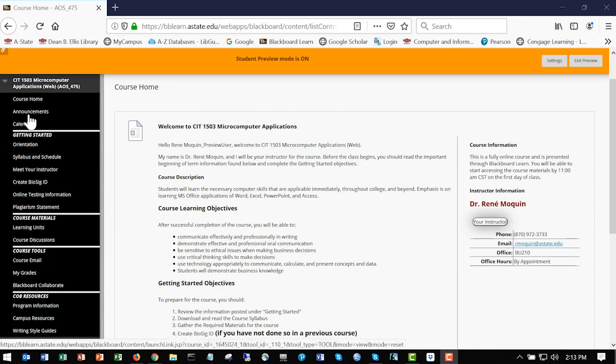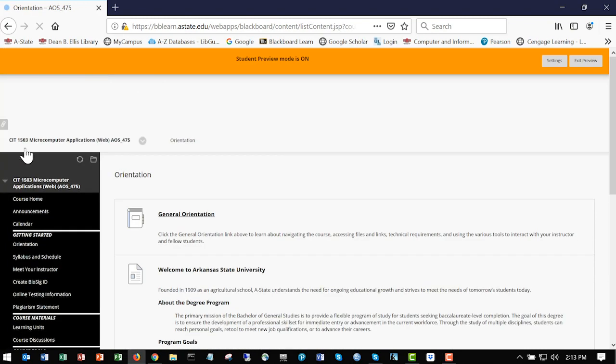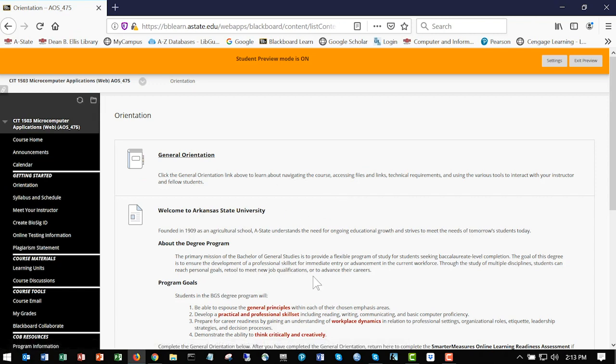If we go down the menu, you notice that the navigational bar is set up into sections. These sections are grouped according to the actual theme that they're covering. For example, this section covers all the things you as an online student need to make sure that you review and complete before you start working the exercises or taking the online tests. The orientation, for example, when I click that, gives you an orientation to the university and this particular online program.